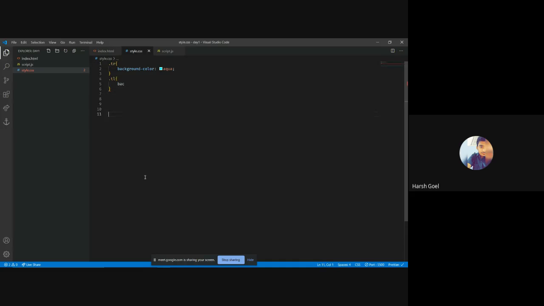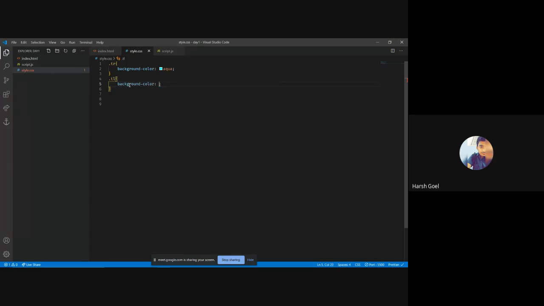So there are two things, classes and ID. For example, there is a class of 50 students. So you can give a common section like A1 to everyone, right? So classes are for multiple and ID is for single, like you have a roll number. That is specific to you. So this is called ID. ID starts with hash and classes start with dot. So this is a dot, and if you are giving it an ID, then it will be a hash. Okay.